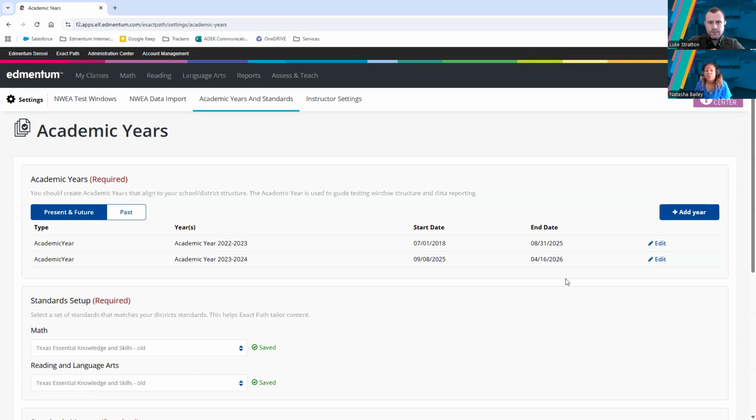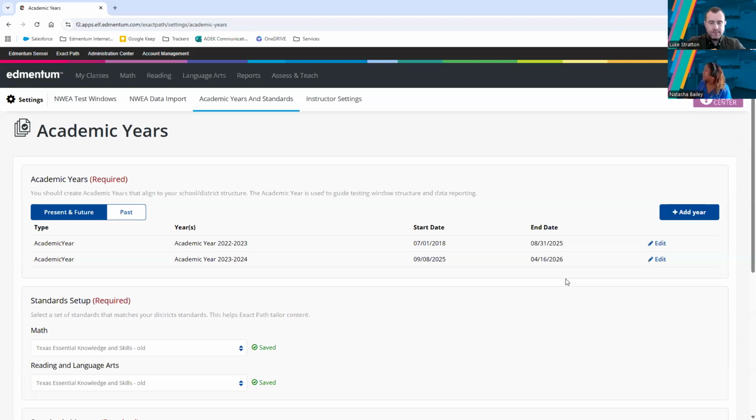If you want your students across the summer and any downtime in the summer to still have access to the previous academic year, just whilst we wait for their fall assessments, then I would welcome you to keep the end date up until a few days before they're expected to sit down and take their first assessment. With this, what that will do is it will keep the access. So ideally, if your students sat their spring windows, they'd be working on their most relevant, their most bespoke learning path up until they sit their fall assessments. They will then get a new learning path.